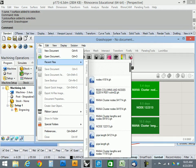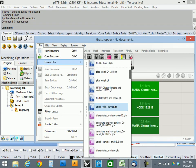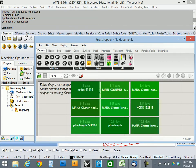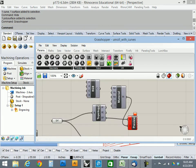Yes? What size is the final model going to have to be? Well, this is the thing. It's not going to be specifically a set size, because I'm going to ask you to make it as big as possible. So you have a 4x8 sheet, which is 4 foot by 8 foot. How big can you make that pattern? So you scale it up.